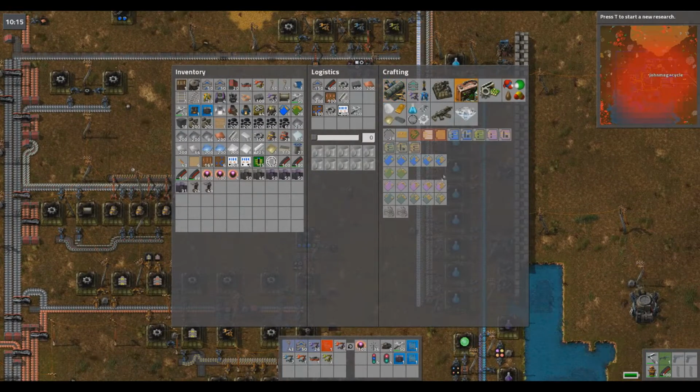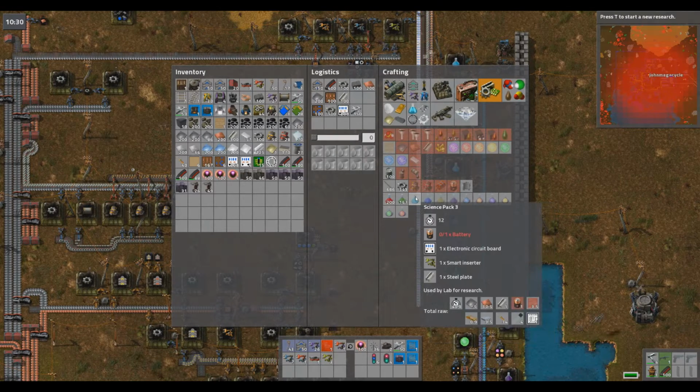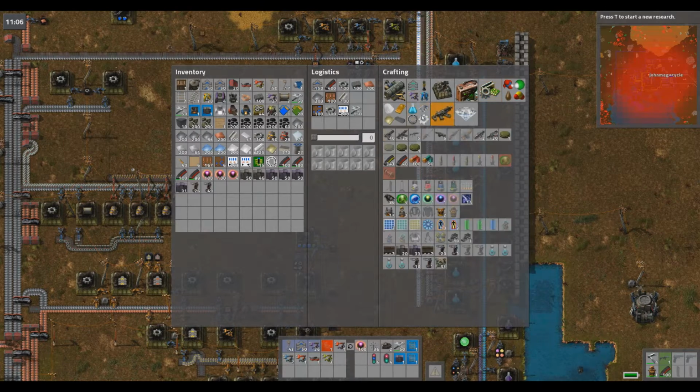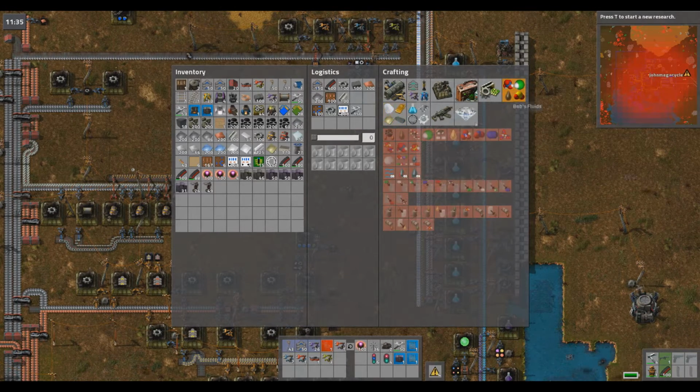Now, let's talk blue science. I've been calling blue science... This is more of a light blue, and this is more of a navy blue, I suppose. Anyway, silicon nitride. Big puffy white stuff, which is what a lot of this stuff looks like. Powdered silicon nitrogen. Okay, let's see what nitrogen is. That sounds easier.